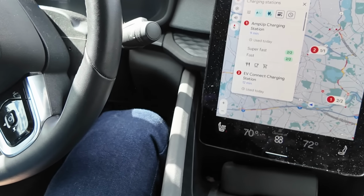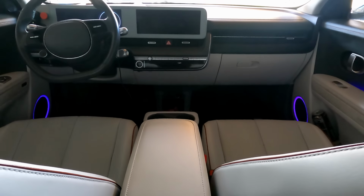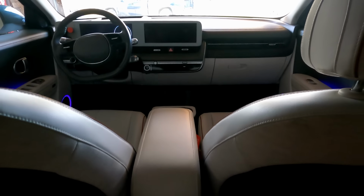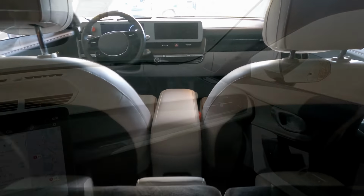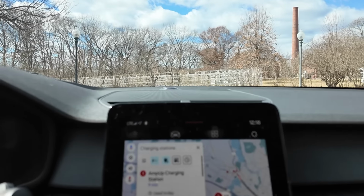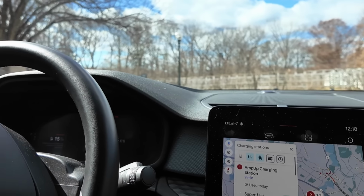This won't be a problem, but for me, we've gone from the big open space here of the IONIQ 5 and being able to move this entire central console back and forward to fit our needs, to having much less leg space and being a little bit constrained, to be honest, especially with the roof here. You only get this trim in the base version, and it's darkened as well, so unless you've got a bright day like this, it's quite dark in here and feels a little bit sullen. But obviously driver focus, so you have a nice feel to it.